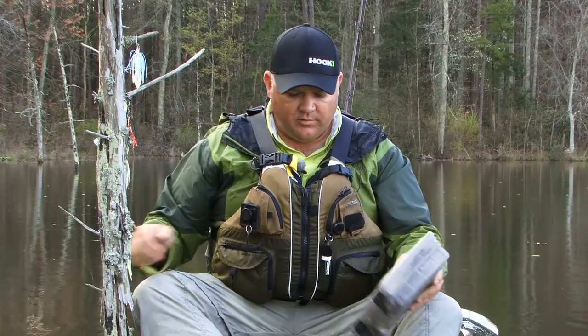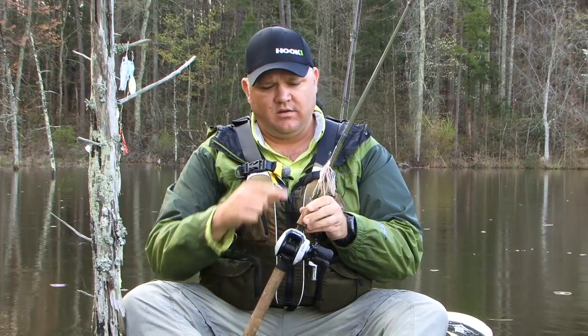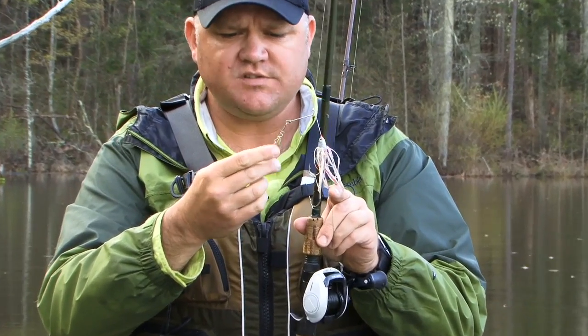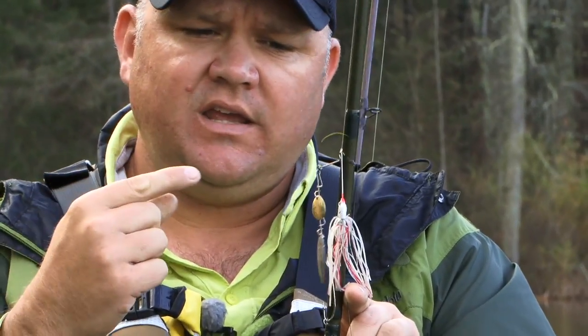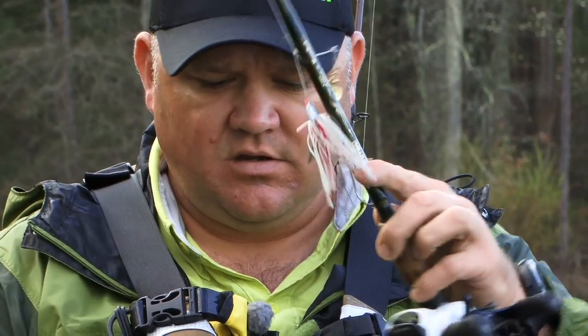I've got a couple of my favorites hanging right here and I'm going to go over them and what their uses are. I've got one tied on right now. This is a Quick Strike — it dropped down a little bit in size since the water slicked out. This is a small Colorado in front of a small willow leaf. It's got a real tight wobble, unlike a swivel-mounted spinner bait where it just goes around and around the shaft — creates more side to side. This actually causes the inline spinning, gives it a better vibration signature, and in my opinion better mimics bait fish.